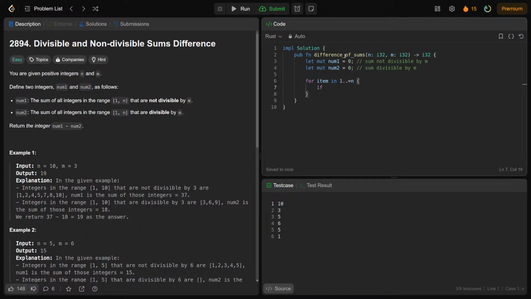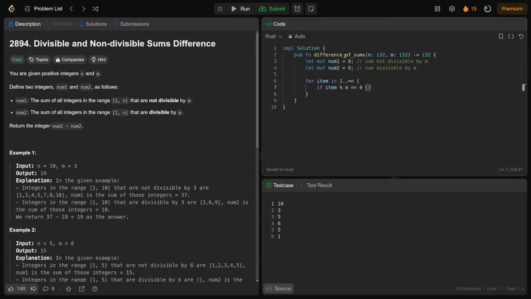Now we do if item is divisible by m, so that's the term called modulo. This means, for example, if a number is divisible by 2, we'll have number modulo 2 should be equal to 0. This means that this number is divisible by 2.